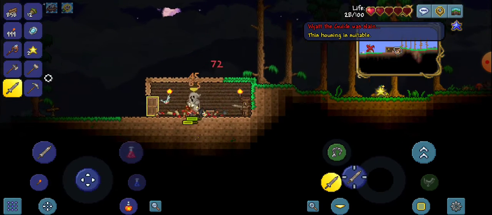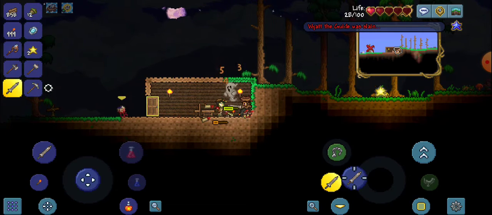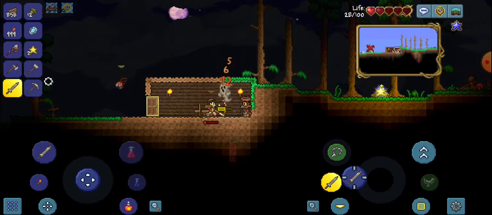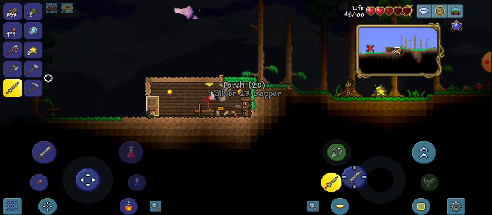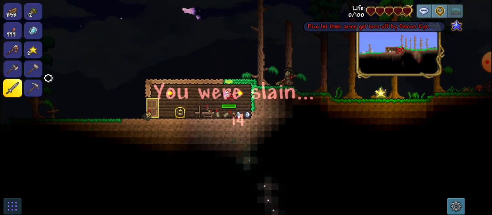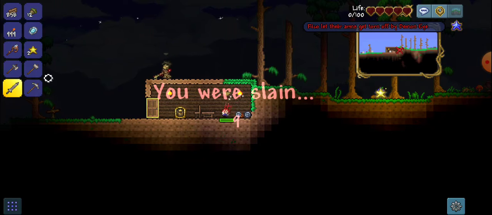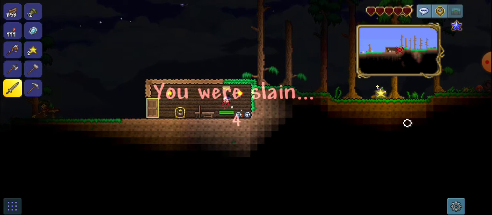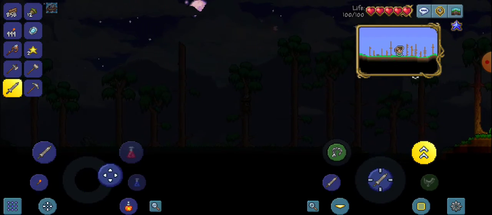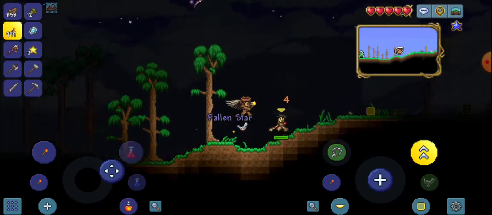Not again. I will not die to these things again. No, not again. I will not die to a freaking ghost again. Why, ghost, why? Why, ghost, why? Yeah, why, ghost, why, ghost, oh. Ghosts are gonna be my enemy in this game.